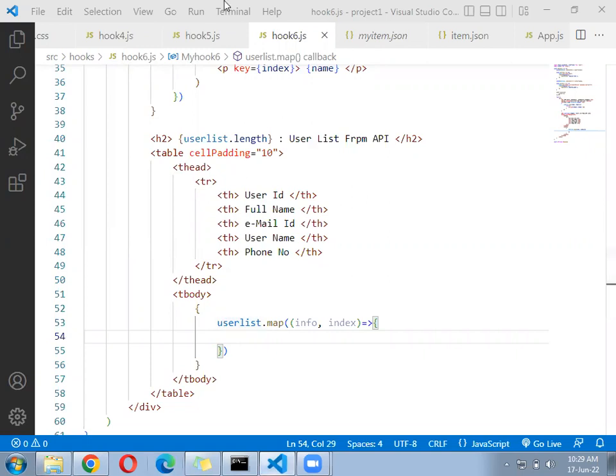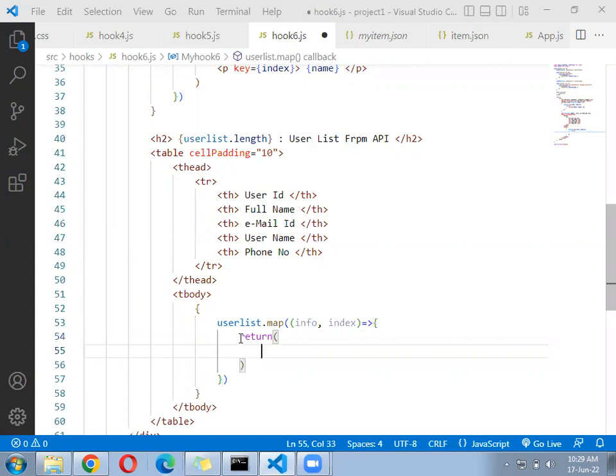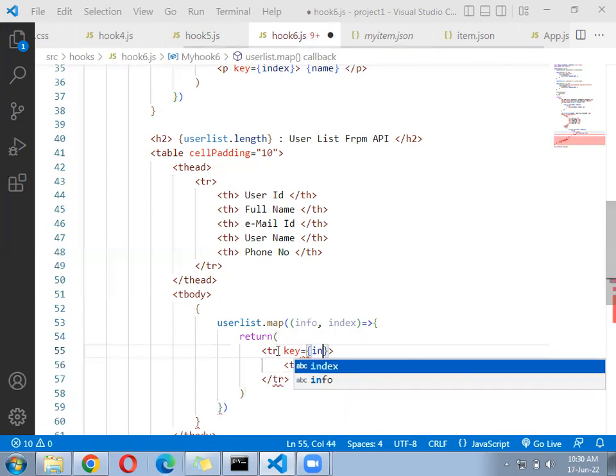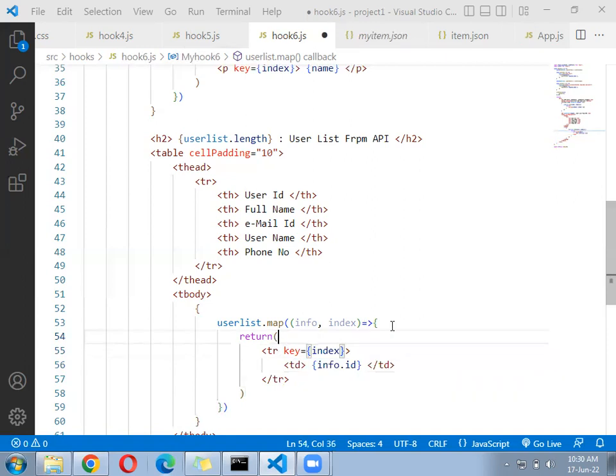Okay, user list dot map, return tr, td, info dot id, and on the tr key equal to index. Check now. On load, it will display the ID of 10 users. As soon as the page loads, the list of users will come.